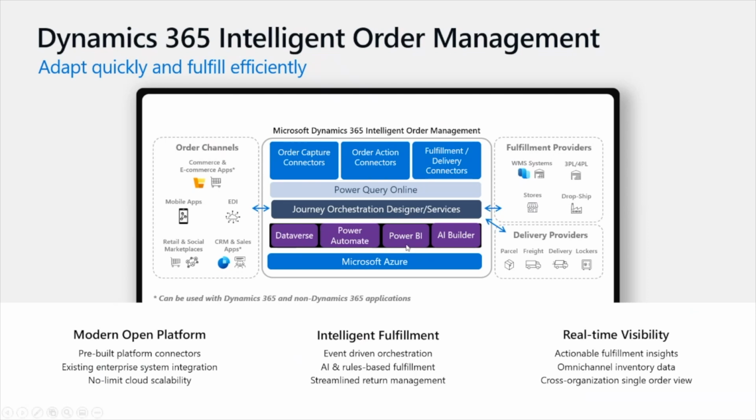Power BI gives us those intelligence dashboards, and we are working on machine learning models provided through AI Builder, for example, to classify. A common example is fulfillment risk. Can we use attributes of the order to determine a fulfillment risk? That's a model example that can then be used to attribute the order, and we can make decisions through that order orchestration as it goes through. So those are some of the technology components.